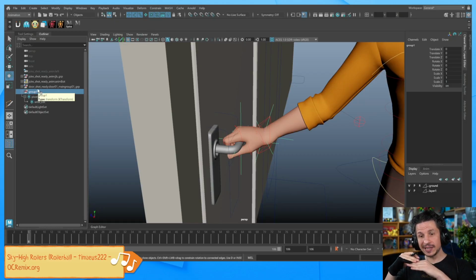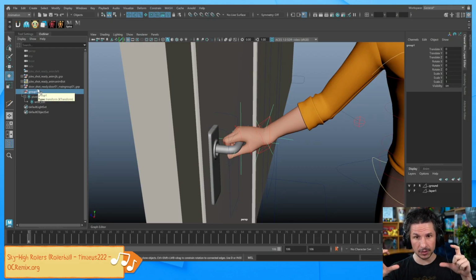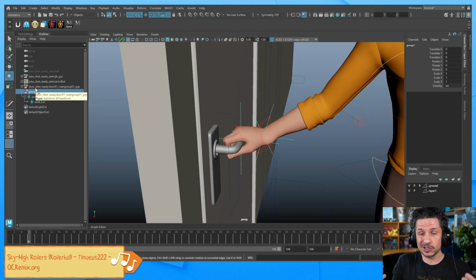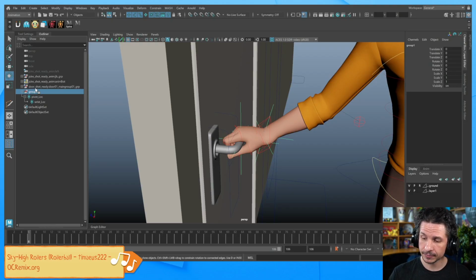And a group is just going to add a top level node over top of this. Technically, I could also just put another locator and parent that underneath. The reason I'm using a group is I don't need to actually physically select this. I don't need it to be visible in my scene. So a group is just an empty object. It's just there. So I can use that instead. It's up to you. I know some animators prefer groups, others prefer locators, whichever works best for you. Honestly, you could even use a piece of geometry if you wanted to, a polygon cube. It's really just getting that extra level of hierarchy in there.